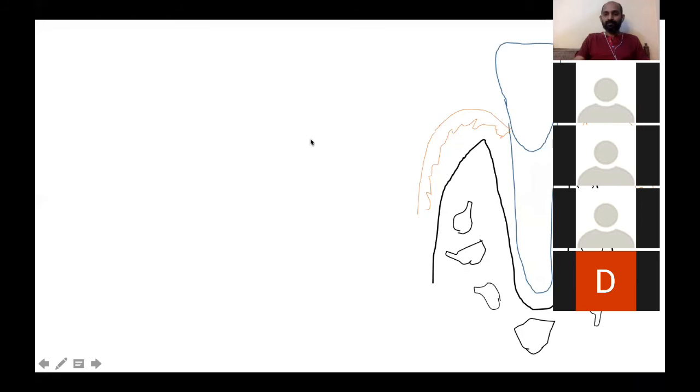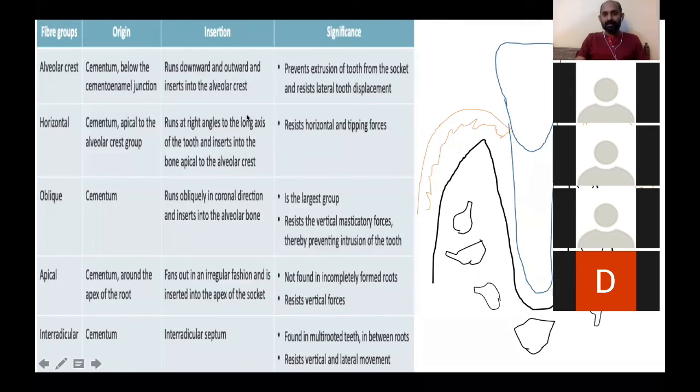So now what you have to understand is the names. If the question is on principal fibers, this one chart with a picture is more than sufficient for you to score complete marks. What you need to know about all these is the 5 different names, the origin. Just like how you read about a muscle in anatomy, you need to know its origin, the insertion, the function, and the significance. Similarly, you have the name of the fiber, the origin of the fiber, the insertion of the fiber, and the significance of the fiber.